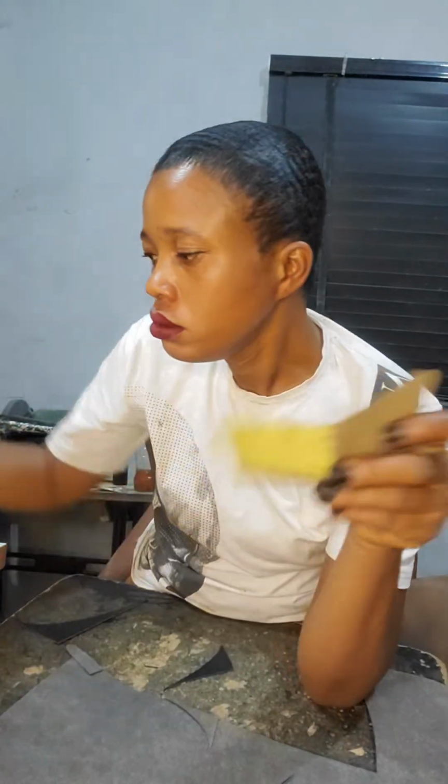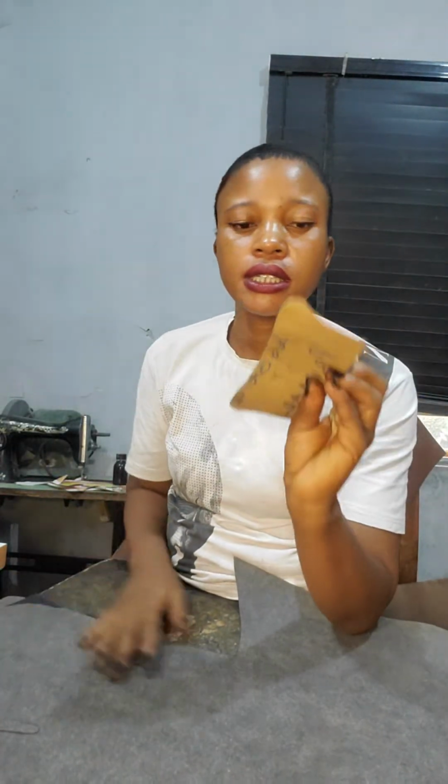So I will just do this one. But for this one, we are cutting it separately. You cut this one, you cut the lining, then you have to curve this area to give it that nice shoe kind of shape at the back. So I'll just do that so that we can see.